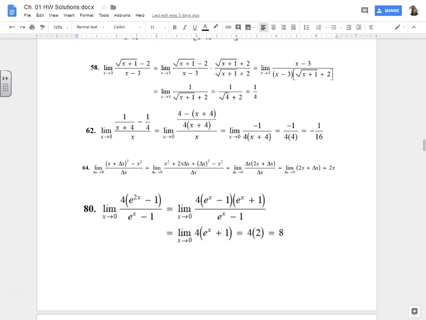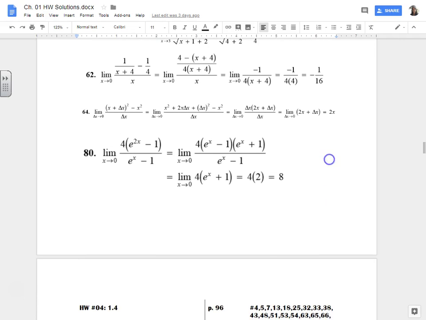Should your work look exactly like theirs? I don't think so. I mean, maybe one of you does it like that. What should your work have been? Multiply top and bottom by x plus 4, and I would have even gone further and also said 4 also. 4 and x plus 4, 4 and x plus 4. Do your distributing. Everything gets nice and pretty. Then you plug in. Remember, the limit stays until you're plugging in.